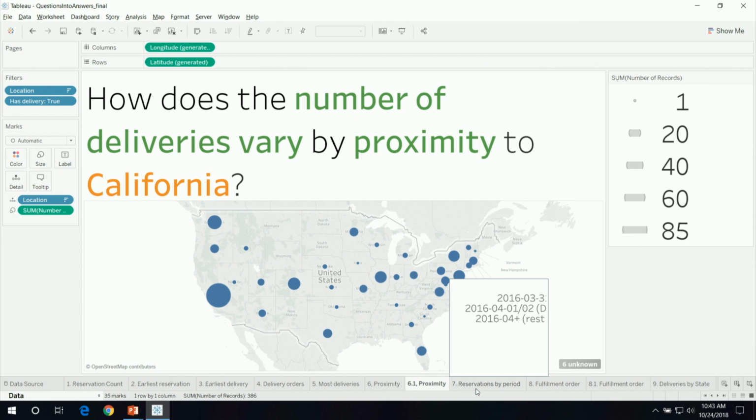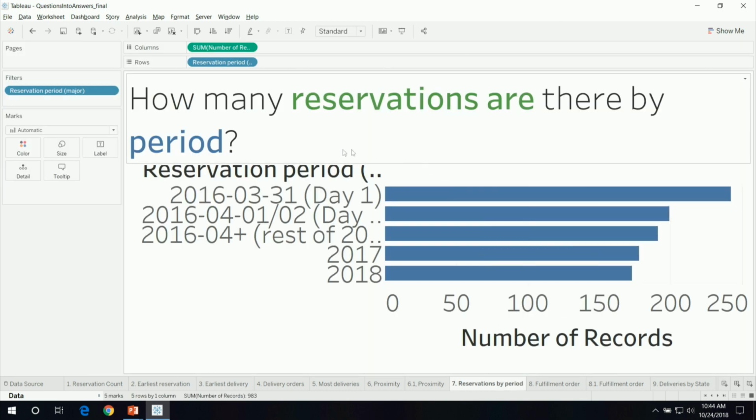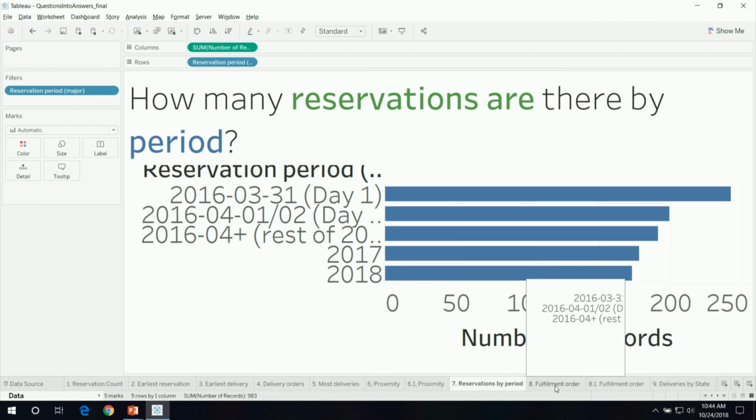Another thing that I have going for me is that I did put my reservation in early. I don't remember if it was on the first day or the next morning, but if we look at number of reservations by period, there were the day 1 reservations, the day 2 reservations, day 2 and 3, and then the rest of 2016, and then 2017, 2018. You can see these were front-loaded, right? The first couple of days had the most reservations. Those people were sitting there waiting to click the button. So the question is, since I ordered early, is that going to help me? Let's look at that.